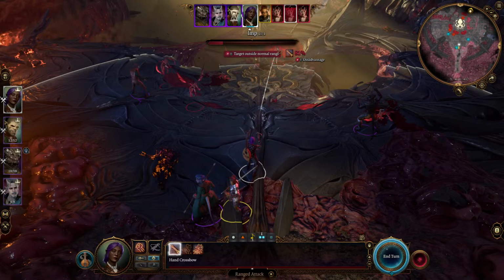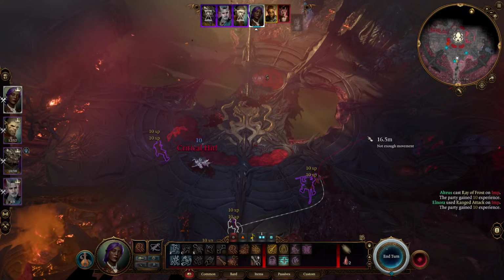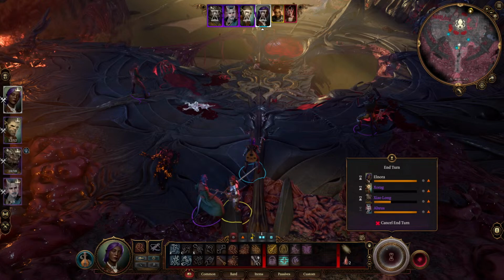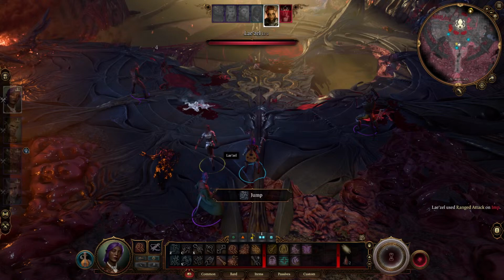I just murdered this imp and I'm picking up his axe. I was thinking imps have fire damage, but I don't know, just in case. Yep, absolutely. That worked. Nice. Ooh, wait, that's not me. What happened to this imp? Why is it made of ice? I Ray of Frosted it and created it. Damn, you literally iced that imp. Oh, there it goes.